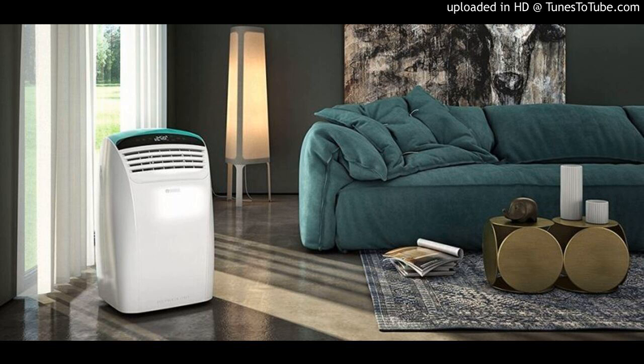Freon has even been known to reduce the supply of oxygen to the body's vital organs. Therefore, you should always make sure that the refrigerant in your portable air conditioner is not leaking. If you think for any reason that the air conditioner's Freon is leaking, you will need to remove it from the house and have an expert repair the appliance before reusing it.